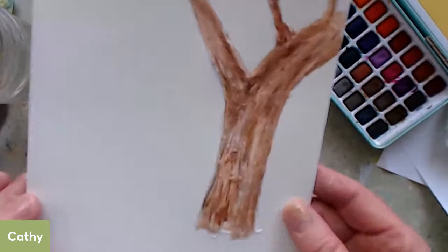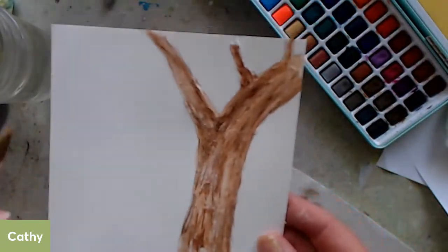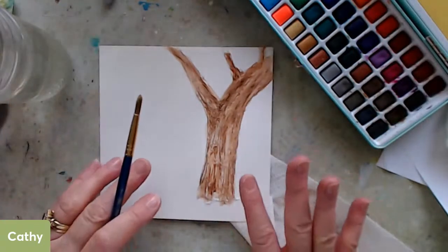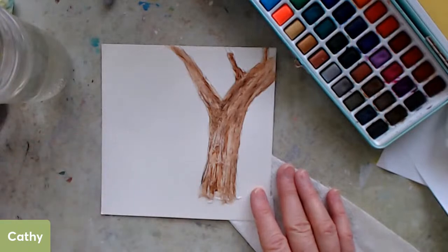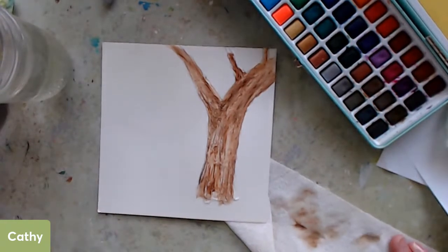All right. Can you see what I've got happening there? Just the changing of the colors and how it creates texture on its own. So if you don't have modeling paste, what you just saw me do with the watercolor will create texture for you also. You can do the same thing with acrylics.